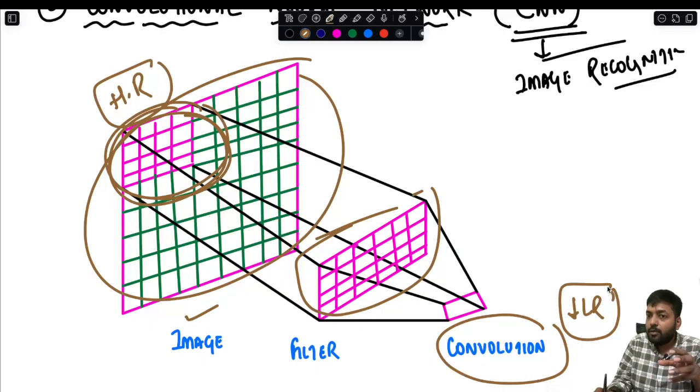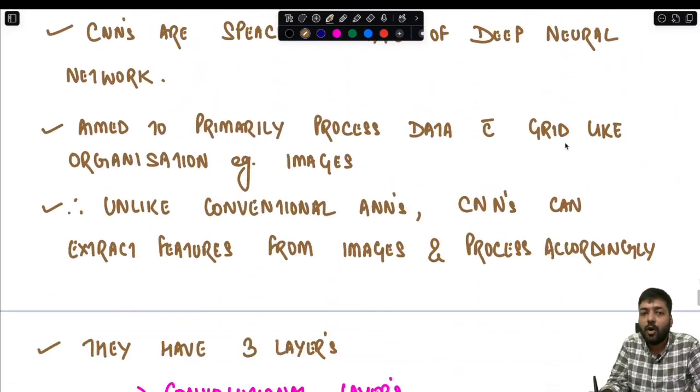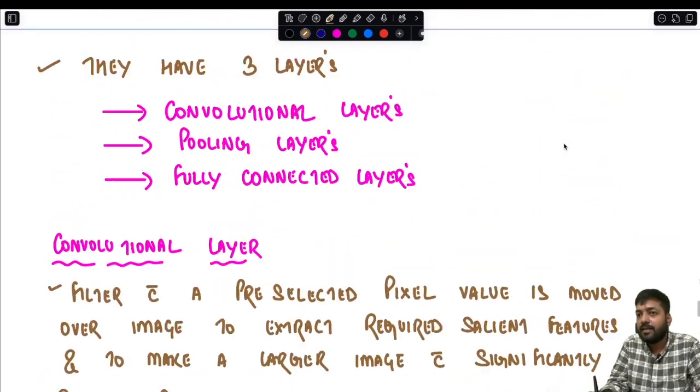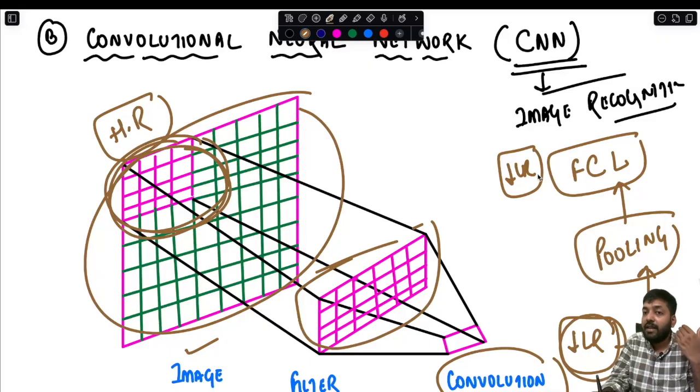This low resolution image then goes to areas where there will be pooling. In the pooling, the information that you have received from the convolution layers is pooled, and a summary of the required information is produced. Then ultimately there is one exit, called the FCL, the fully connected layers. In the end, all the information will be received in the form of a fully connected layer, and this information will be of a lower resolution. A very flat image is produced, with lower resolution, easy to understand and easy to store, thus reducing the computational burden as well. So this is the convolutional neural network.